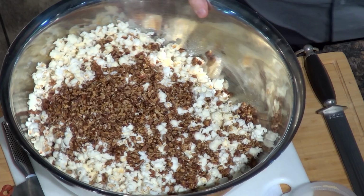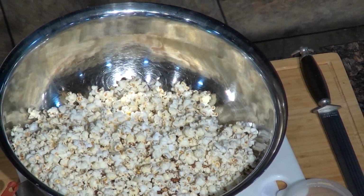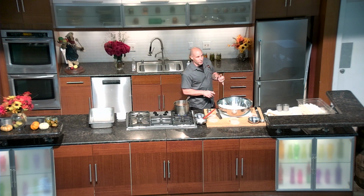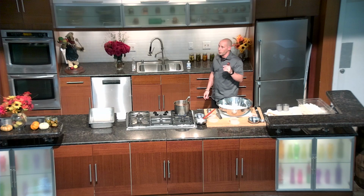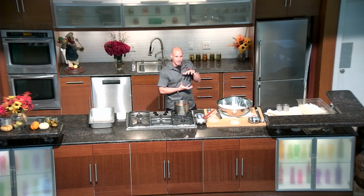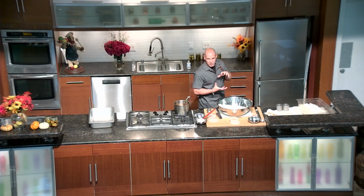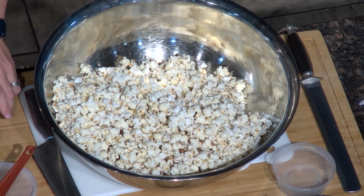If you don't want to go through the process of making candied pecans and you're like, man, that seems like a lot of work, it is. So you go out and you buy some awesome roasted peanuts, you get some spiced nuts. There are probably 7 million places in the fair right now where you could get a nice bag of some kind of tasty, delicious, spiced, nutty something. Use that instead, right? If you don't want to make pecans, don't do it.